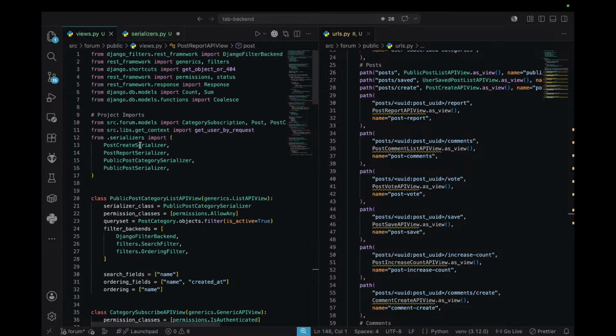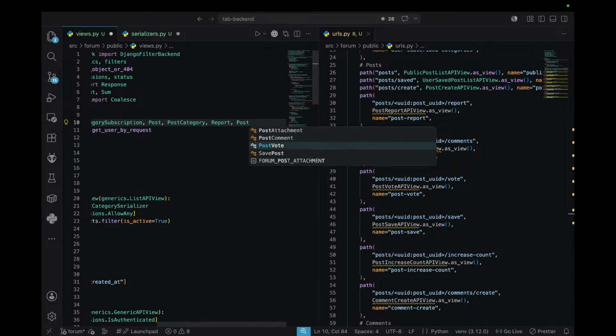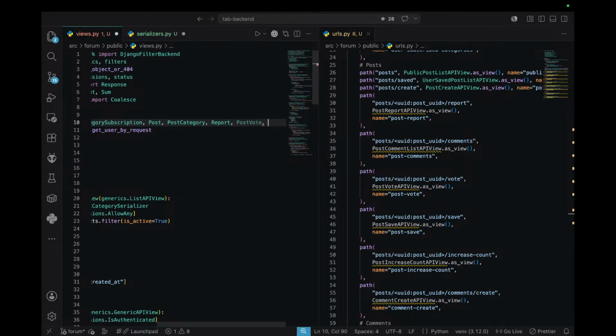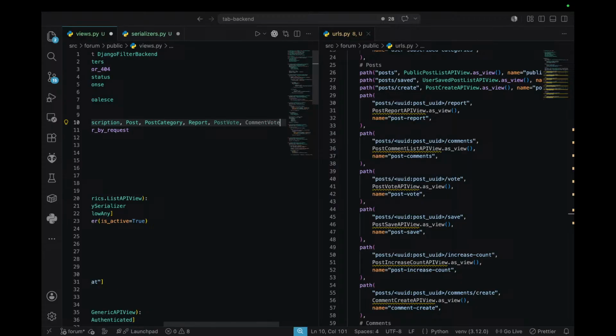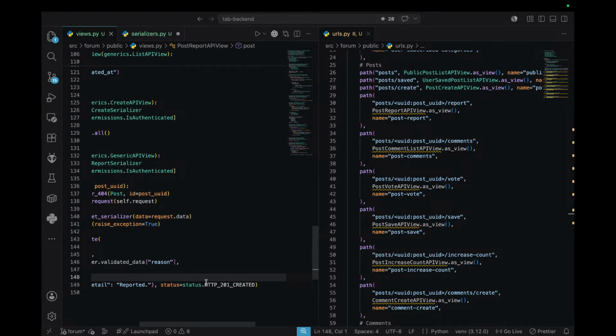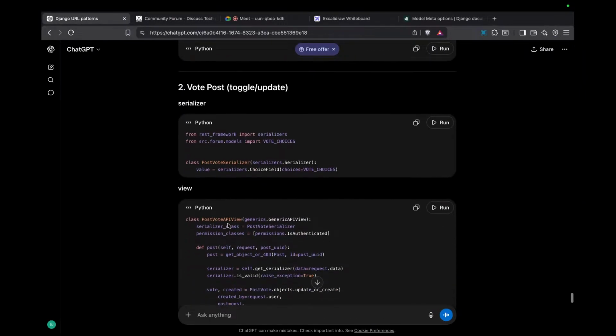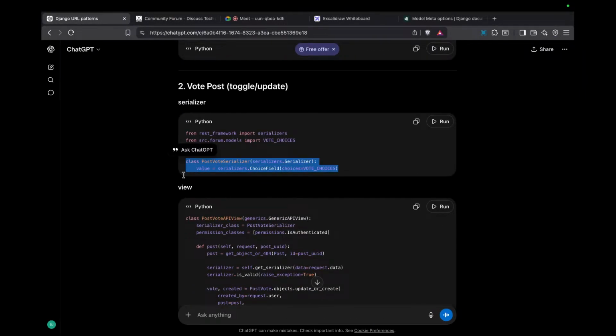I need to import this report, post report, comment vote. Import them. I reported exception to report serializer.